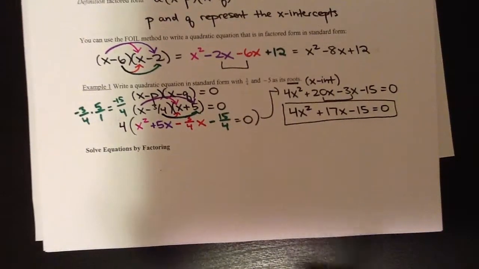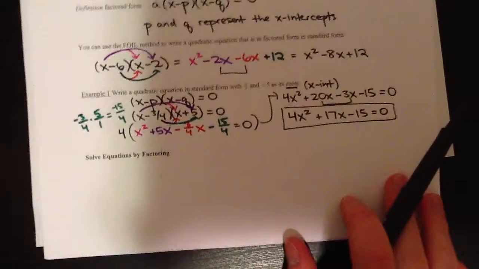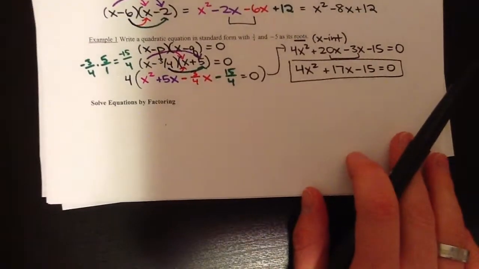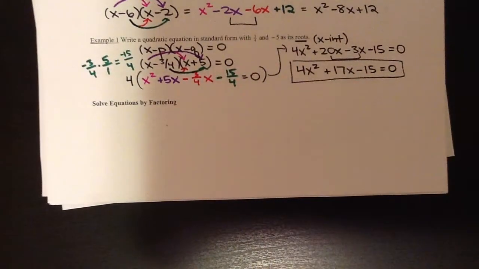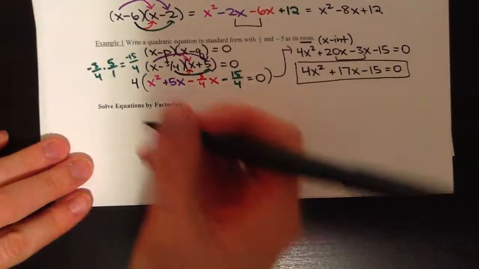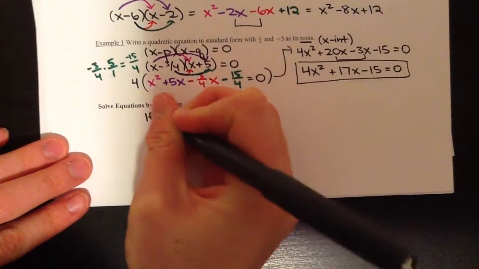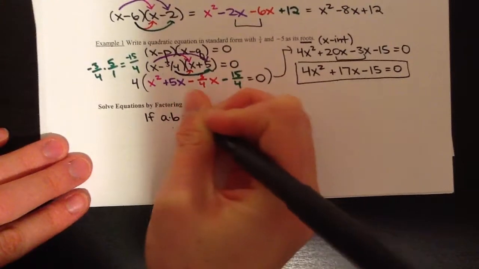The next thing that we're going to do is we're going to jump right into this whole solving by factoring idea. So we're going to get some factoring practice is mostly what we're going to be doing today. So solving by factoring. It's an application of something called the zero product property. So let's write this down. So the zero product property, the main idea is if A times B equals 0.